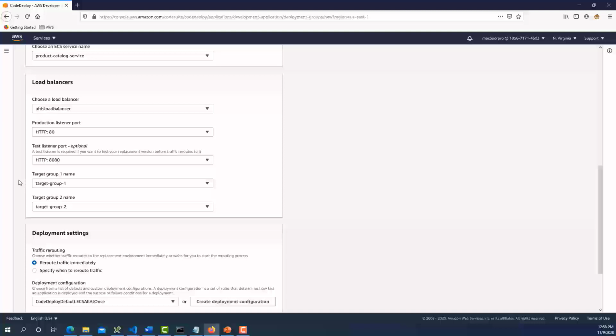This will automatically allow CodeDeploy to send the production traffic to port 80. It will then spin up the new instance on port 8080 and then swap the target groups around so that my code uses the new set of containers, but keeps the old set of containers ready in case of fallback.